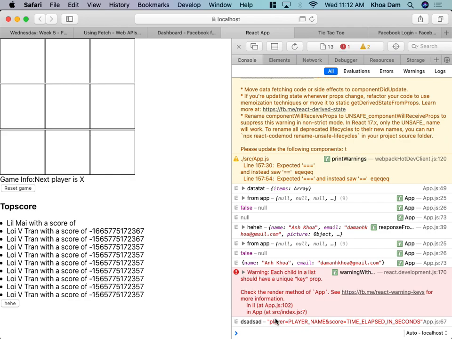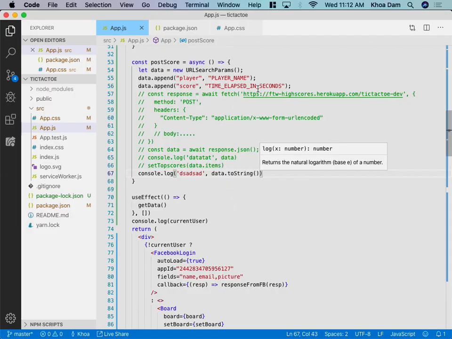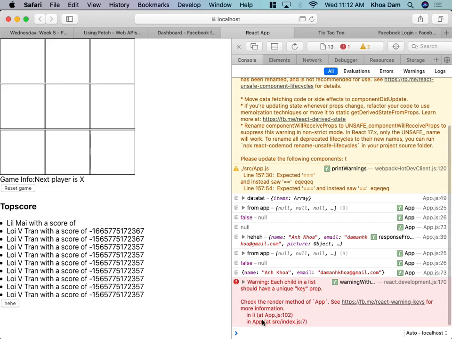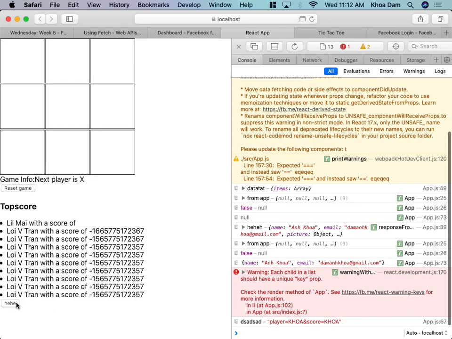Where is it coming from? From here. Let's say I change it to Qua for short. Oh, I have to click it. Player equals Qua, score equals Qua. And where should you usually see this text?